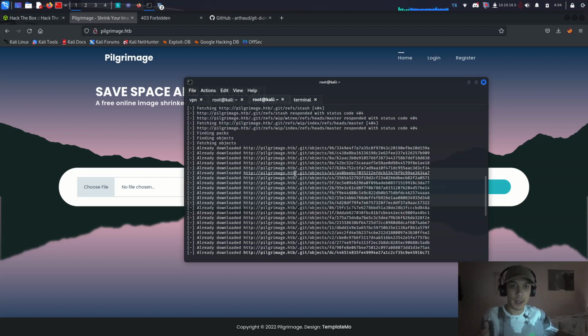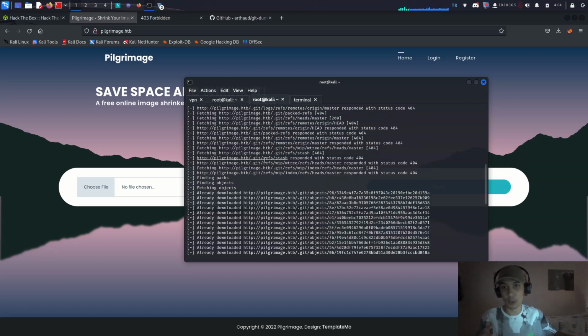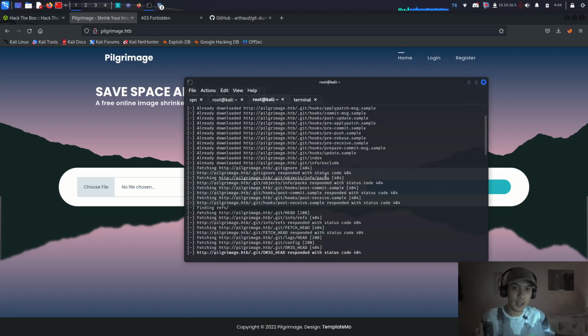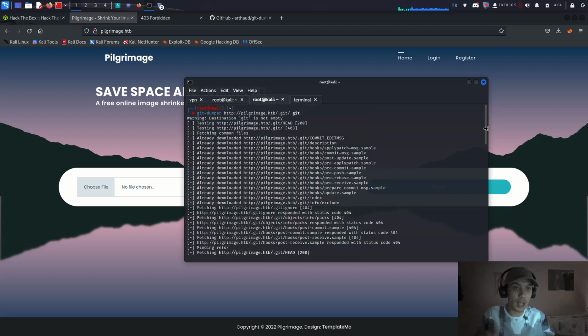That's fine. So now we have some important information that we got here from the git file. This is nothing, trust me. You just have to use it, and look at which directory is supported in the .git file.